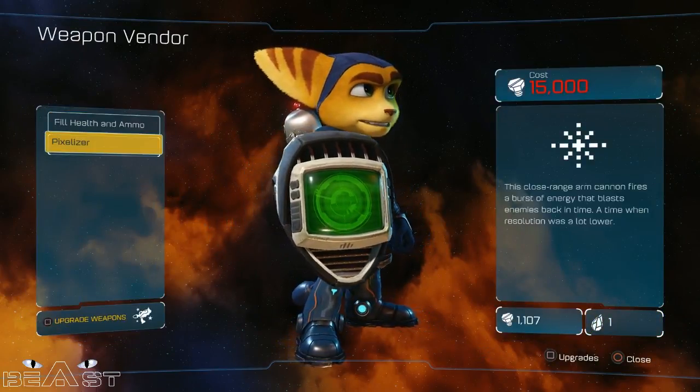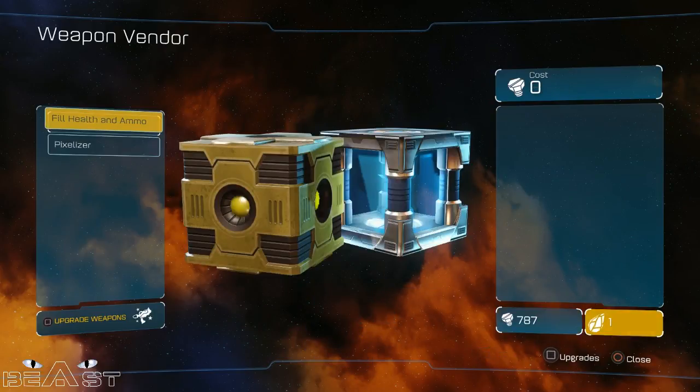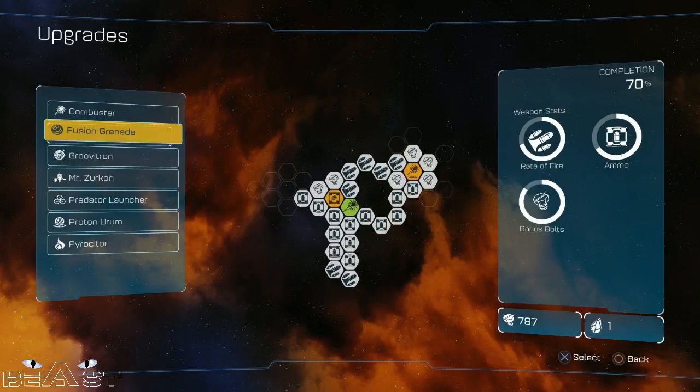Favor and buy something, will you? Sorry, need more bolts. Ammo full. I got kids to buy holocards for.